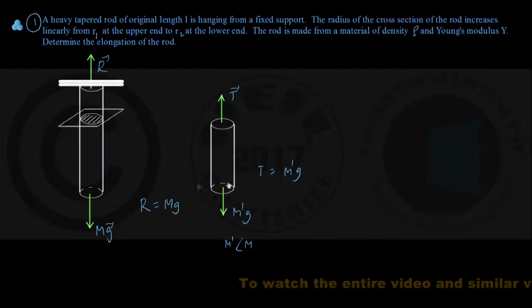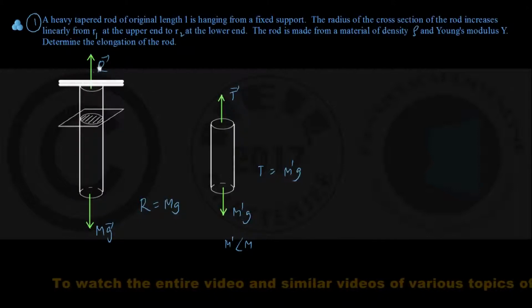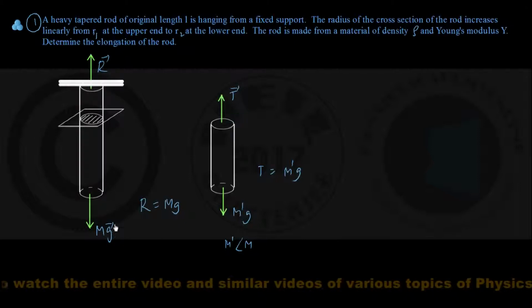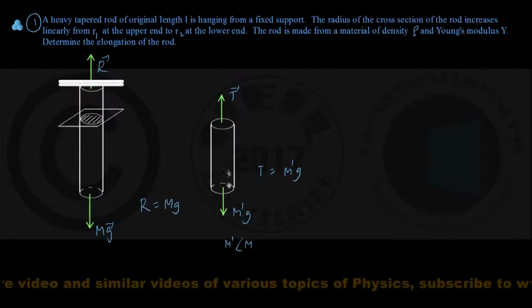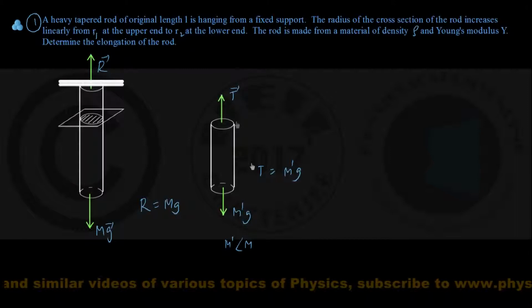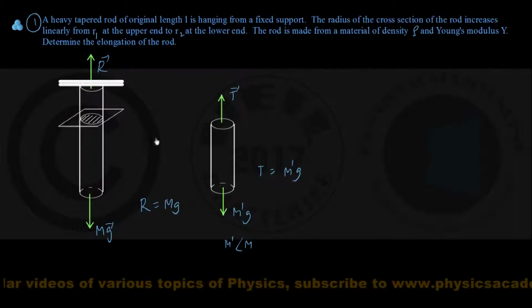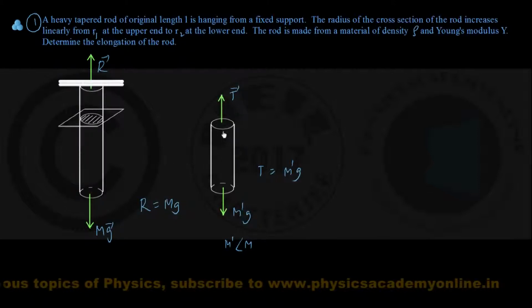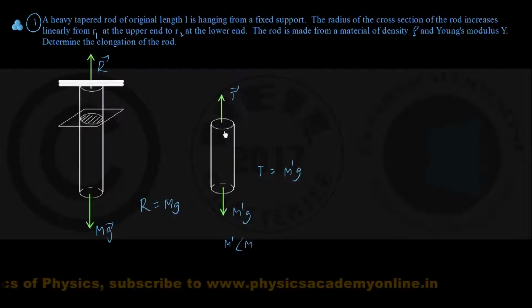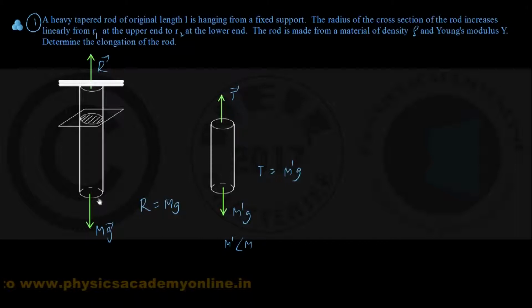Now compare these 2 figures. If we go to the upper end of this rod, m' becomes equal to M and this T becomes equal to r, that is Mg. On the other hand, if I come to the lower end of the rod, this length becomes 0, m' becomes 0 and the corresponding tension also becomes 0. So you see, for any suspended rod of non-negligible mass, the tensile force varies along its length, changing from a value of Mg, the total force of gravity on the rod, at the upper end, to a value of 0 at the lower end.